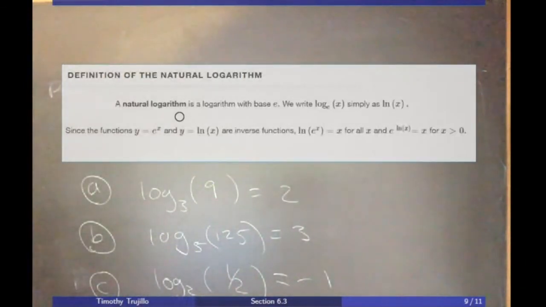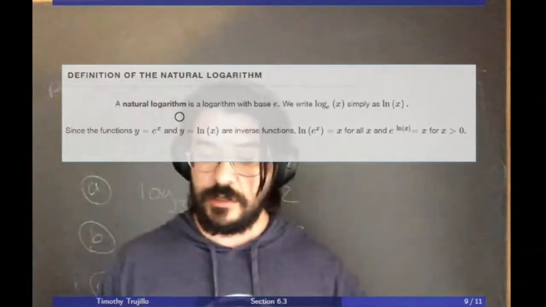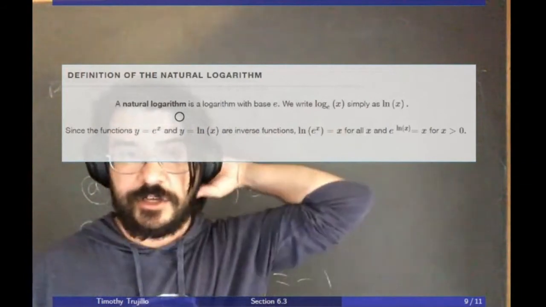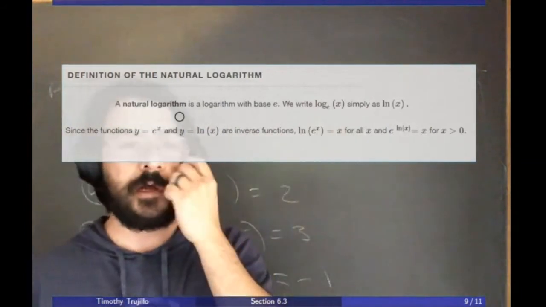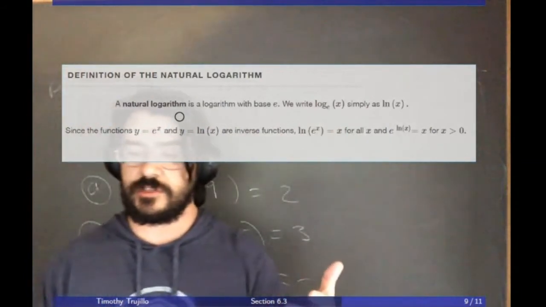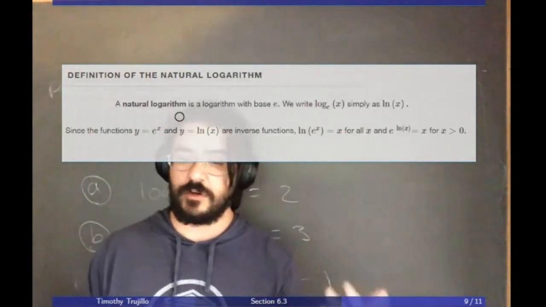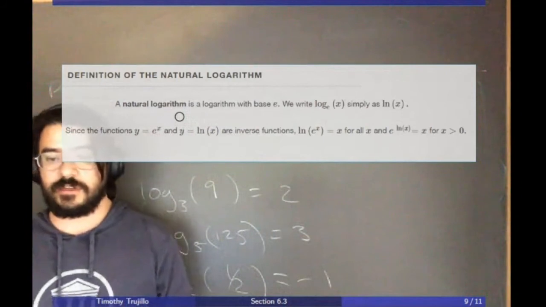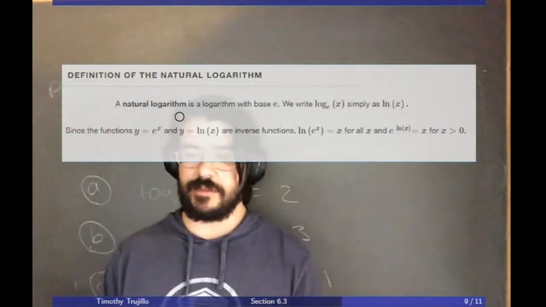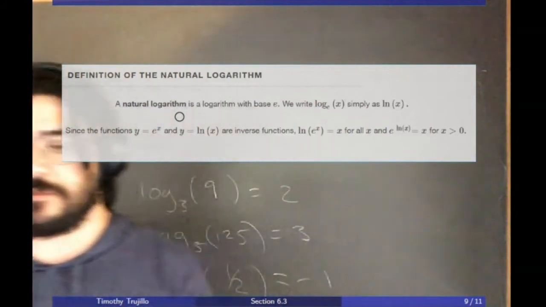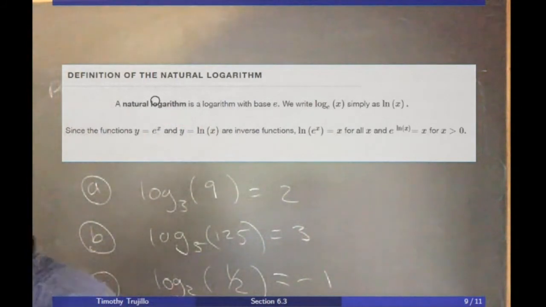Okay, the last learning objective we had was the idea of the natural logarithm. And again, it's just a little bit of notation. Those of you going on to calculus, it turns out that for reasons of calculus, this one is the most interesting and has the most nice properties of all of the logarithms. And it happens when the base is e, right? So you'll see it showing up in calculus in a lot of formats. But you should be aware of it.